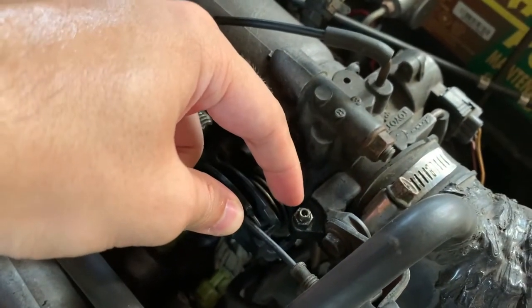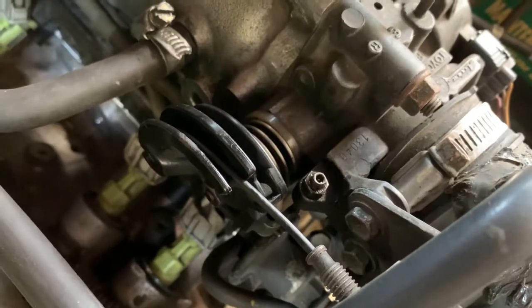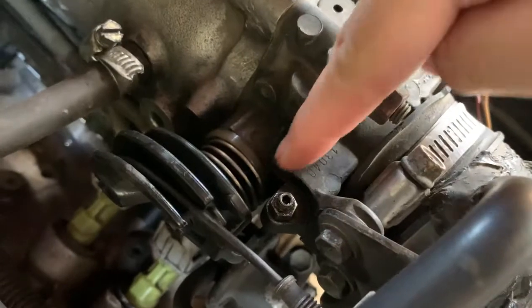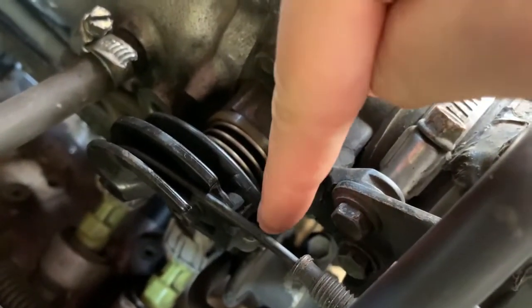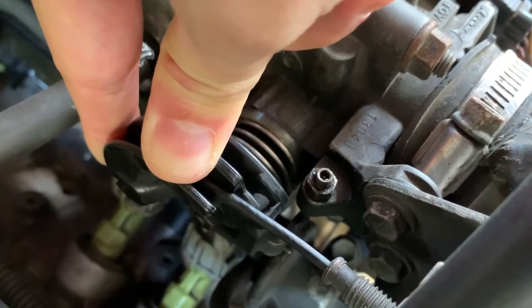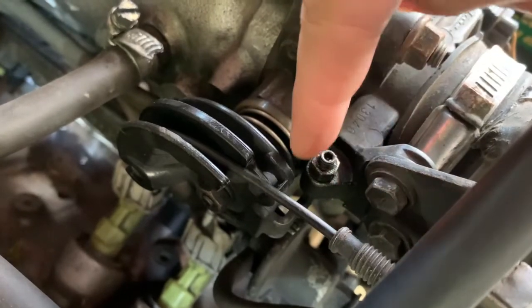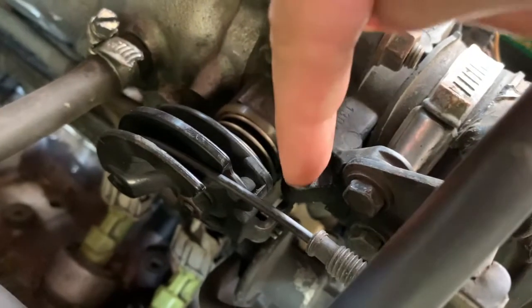What's happened is there's been an adjustment and we need this to be open a little bit more. I'm going to show you how to do that. This unit is composed of a screw that goes down through a nut, and underneath, as that screw goes up and down, it holds this lever in a certain position. We need the lever to move just very slightly, so we need to loosen this eight millimeter nut so we can put an allen key down in the middle and move the position of that screw up and down.